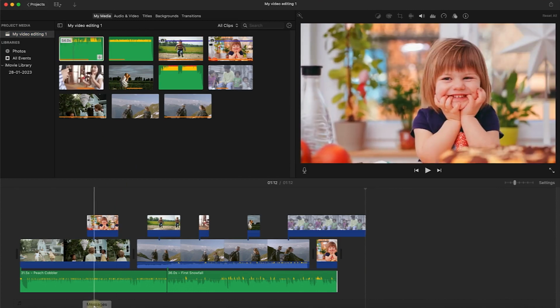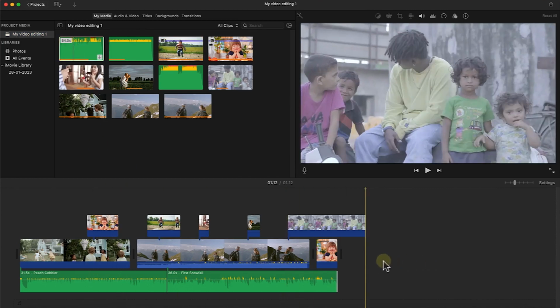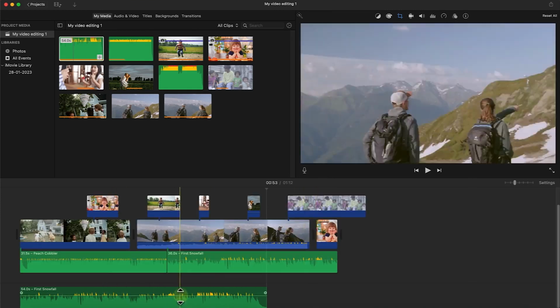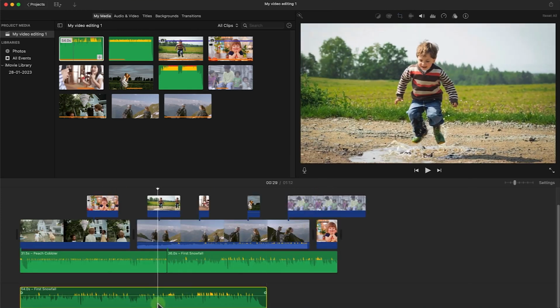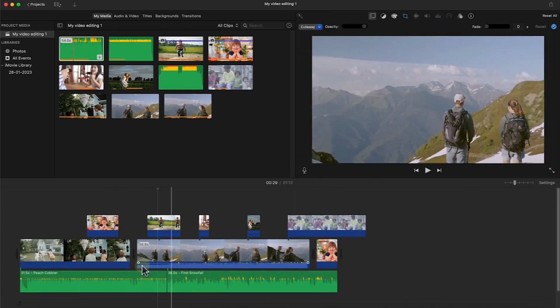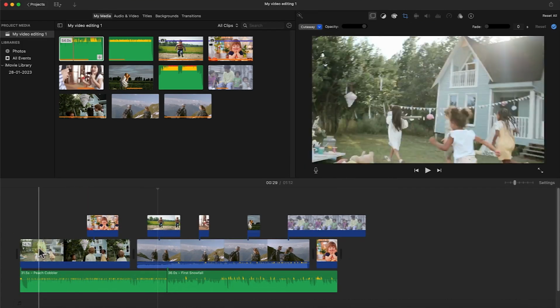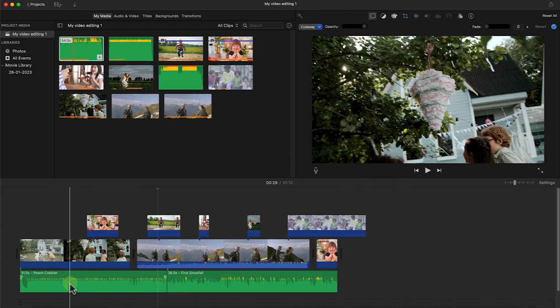So if you want to add any audio within the clip, you just specify where you want to add it and then go ahead and click on this plus sign, and it's going to add it to your timeline. You can see my audio has been added. So assuming I don't want to add this audio at this point, I just want to deal with the one that is inbuilt within the software. You can easily navigate and see what we are talking about. Another thing I want to show us as regards audio is the control of the volume.